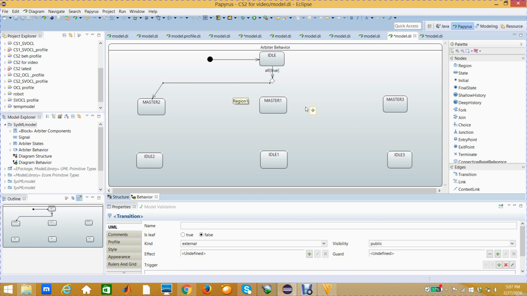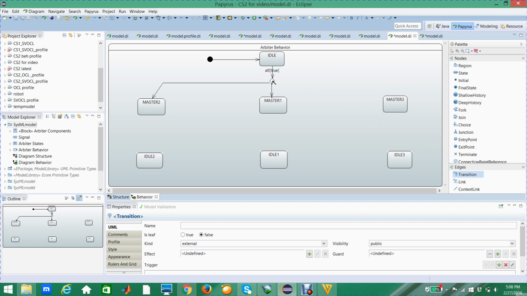Then there can be another transition from the decision node to master 1. To add a transition, go to the edges section of the palette. Here it is. And here from the decision node to master 1. Then there can also be another transition from the decision node to master 3. Here is the transition. Okay, select the transition from the palette.